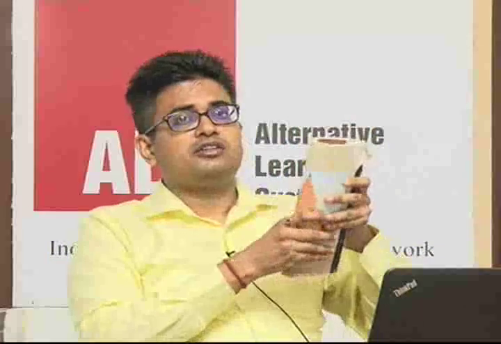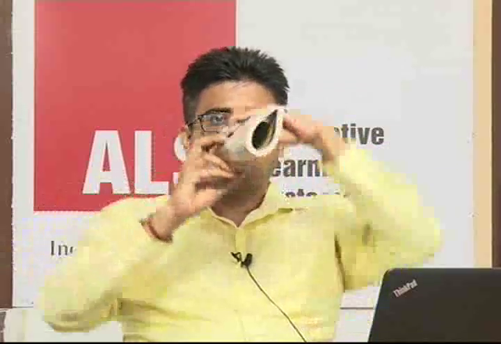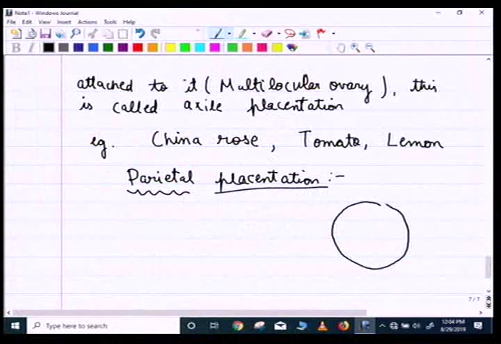Now try to imagine a situation where the leaf has made a different decision, and this leaf is saying, now I will fuse in such a way that my midrib is on the inside and the ovules are on the outside. So try to imagine this is one leaf. Now imagine one leaf opposite to this, like this. One leaf, second leaf, and now there is a third leaf or a third carpel below it. So what condition will you get? You will get this kind of condition.